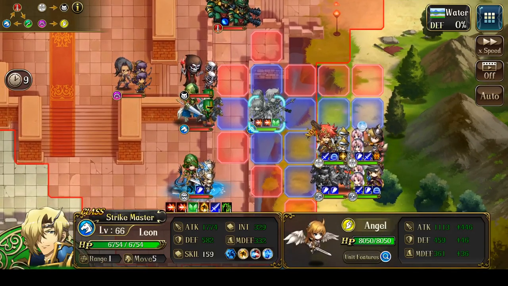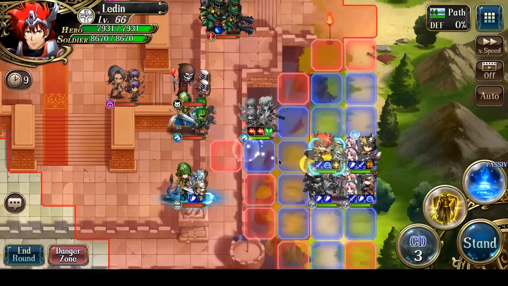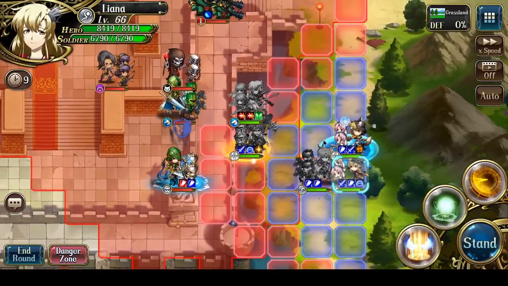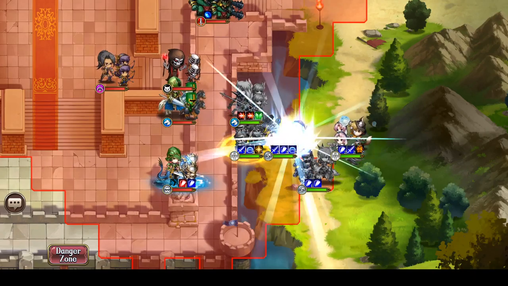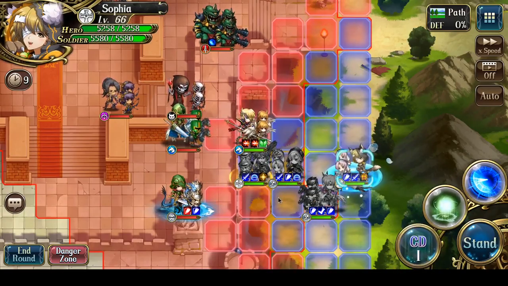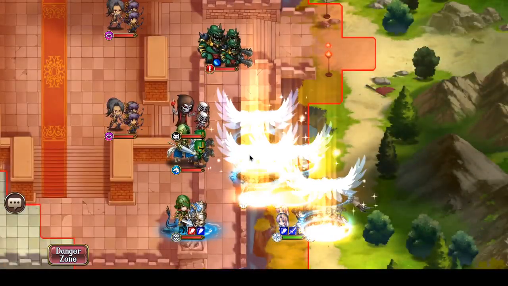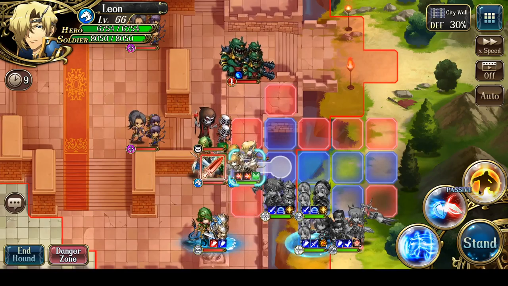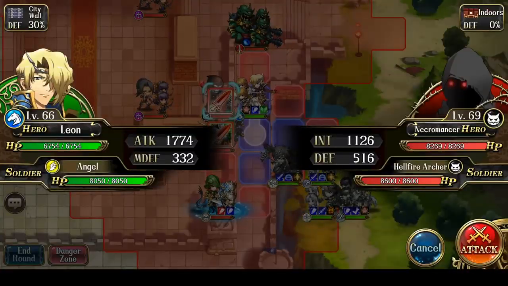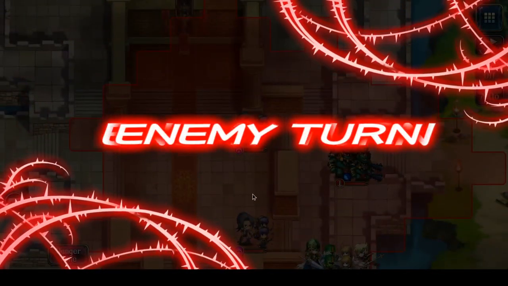Darn. Only target I can attack is the cavalry general, unless I rewind first. So I think I'm gonna have to do that. So let's have Ledin the vanguard up. I'm going to act again Leon. And also rewind up everyone here. That way Leon can reactivate his chivalry to attack the Necromancer. And back off into Ledin's garbage.